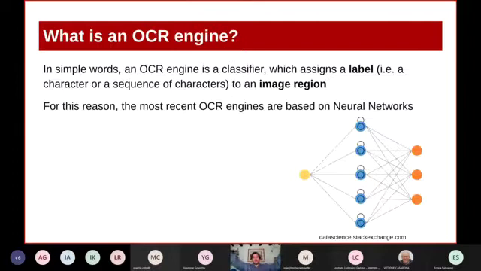So, what is an OCR engine? In simple words, an OCR engine is a classifier which assigns a label, a character or a sequence of characters, to an image region. The most recent OCR engines are based on neural networks because neural networks are very good in classification tasks, okay?